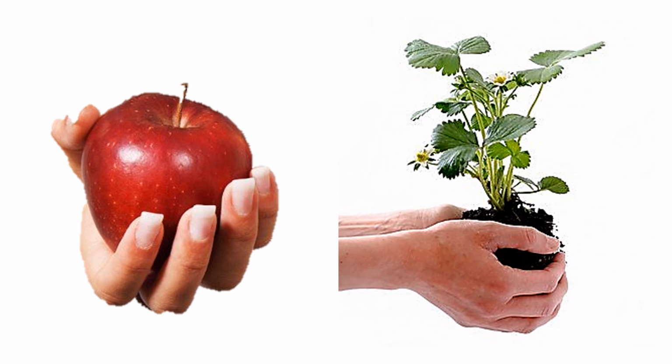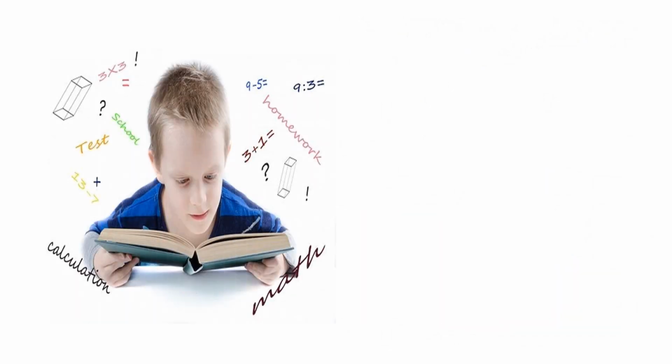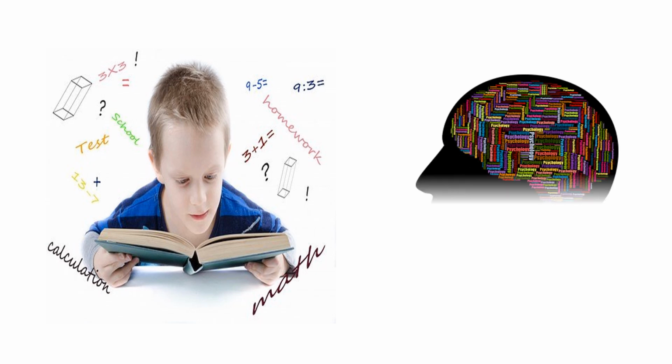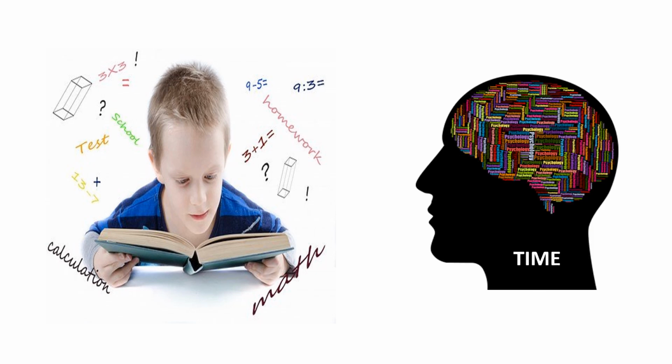Now, what about mental retention capability? When we read something from our book, for how much time we can retain that information? See, when we are reading from book, the information is getting registered in our mind. Now, for how much time? 1 day, 2 days, 3 days, 4 days, 5 days. For how much time we are able to retain that information? That is called retention capability.